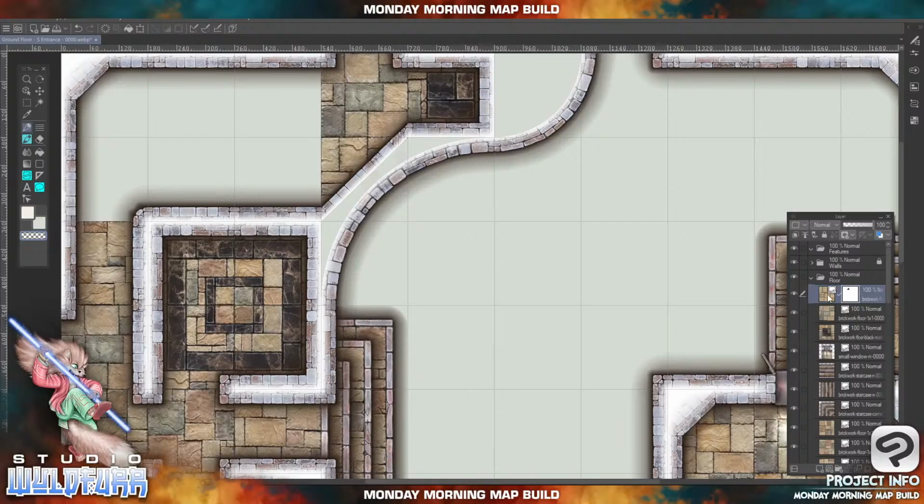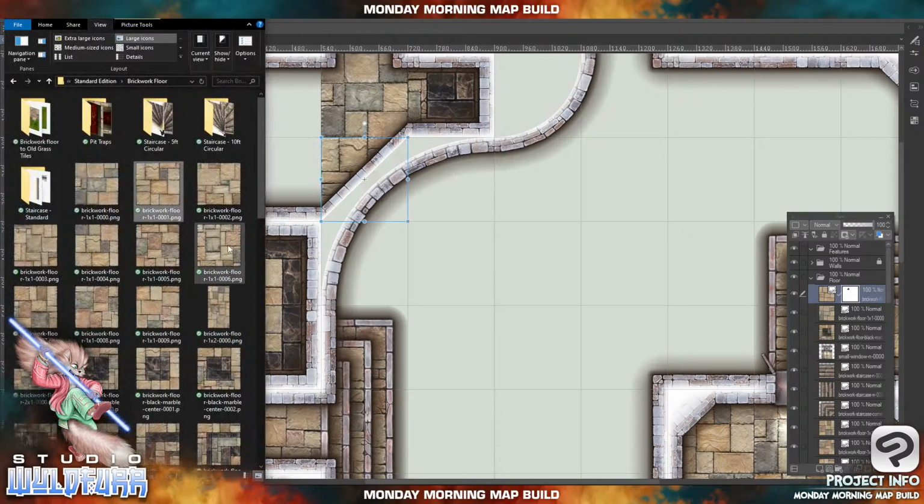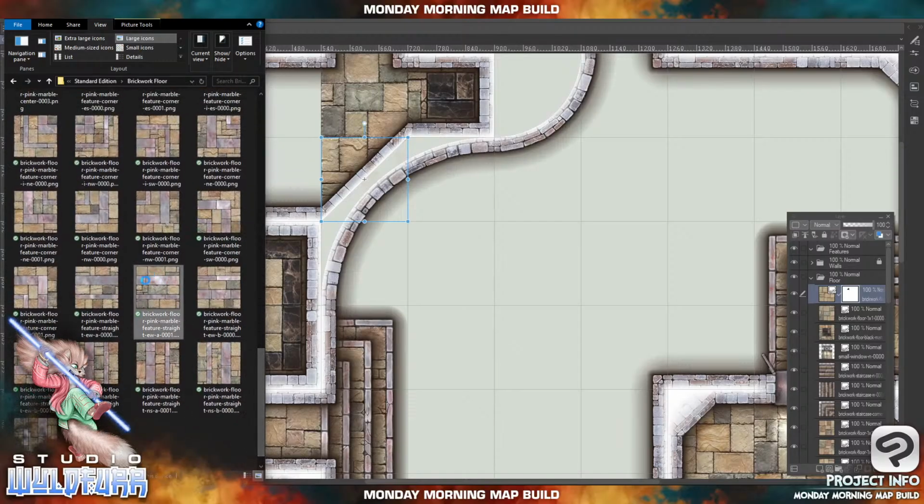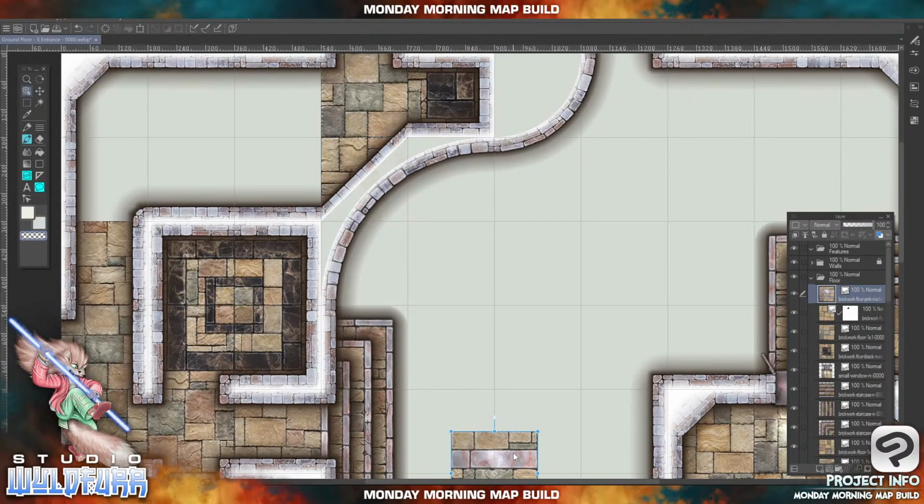Okay, now continue putting in some of the floor. So I'm actually going to use this pattern. So that goes. Oops, helps if I turn my snap back on. There we go.